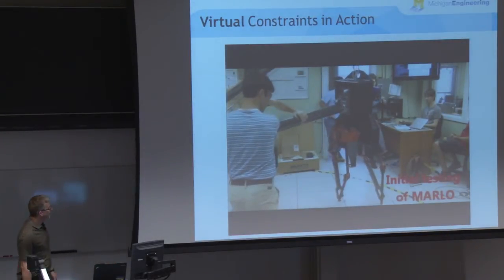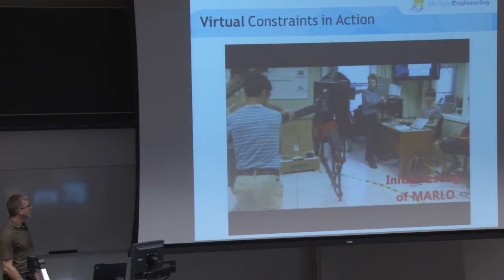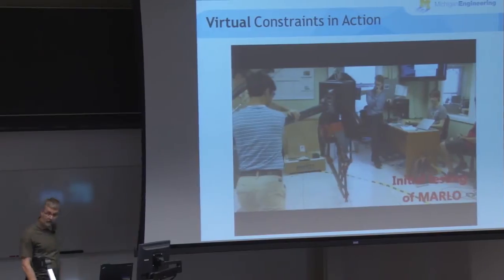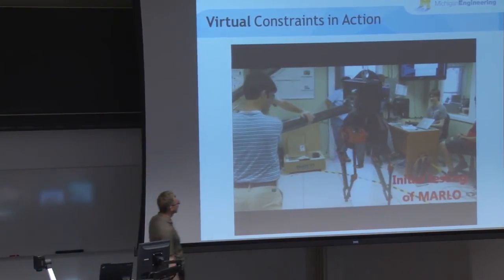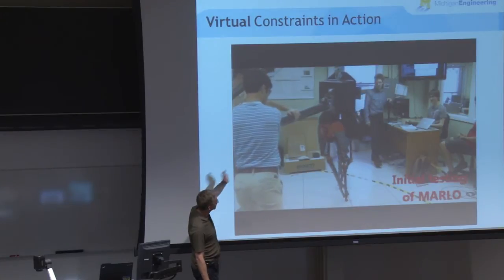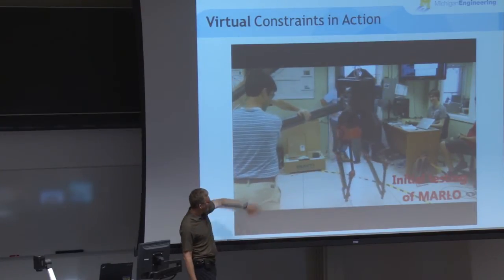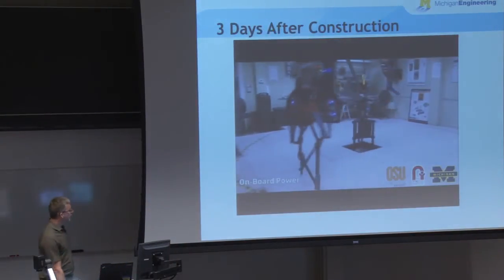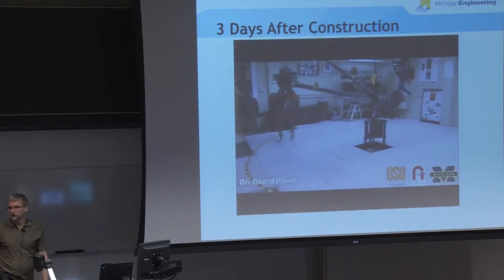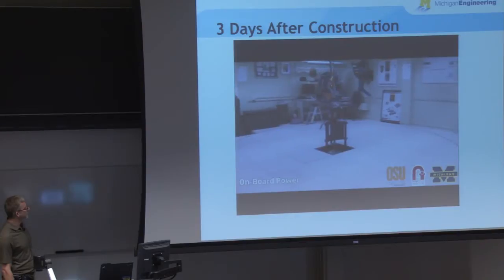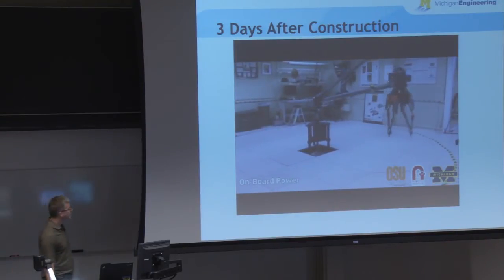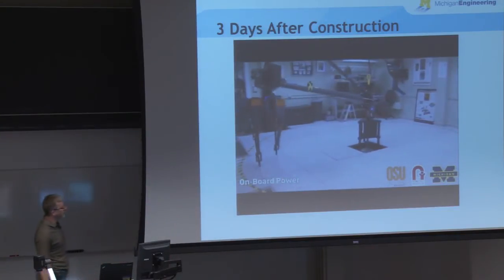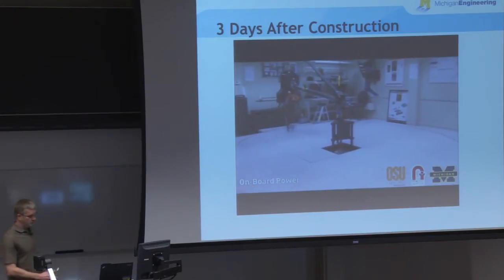Here's the virtual constraints played out at Oregon. We showed up on a Sunday night, went to the lab. They were still building the robot. We said, this is not a good sign. Showed back up on Monday, and they were ready for us. So the guys worked really hard overnight. We spent Monday getting our software in the ROS system, and by Tuesday, we were able to play out the basic virtual constraints. And then the next day, we had a stable gait on the robot. So it's walking at roughly a meter per second, 0.95 something. Using onboard power here, computations on board in ROS.